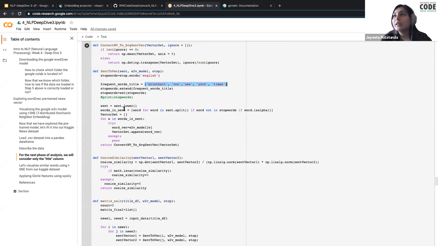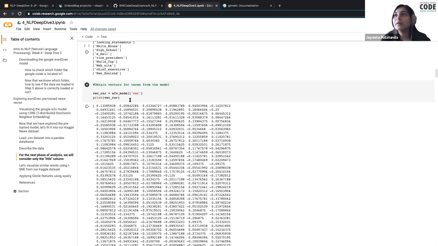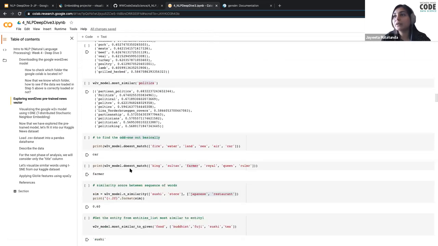So here we are making the sentence lowercase, checking if the word is not in stop words, then the word goes on and is called in the Word2Vec model. So basically we are fetching the vector representation of this word W, which is one of the words in the sentence in our title. You saw when we called this function up above, I'll just refer to it quickly so that it comes up in memory. If you call the model with a particular word like car, this is the output value that the algorithm receives from this method call. So it's getting the full vector representation of the word, and then you do all the cosine similarity scores and Word2Vec scores at the end of it.